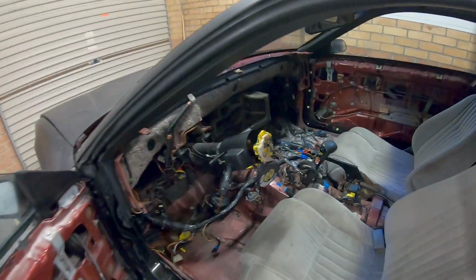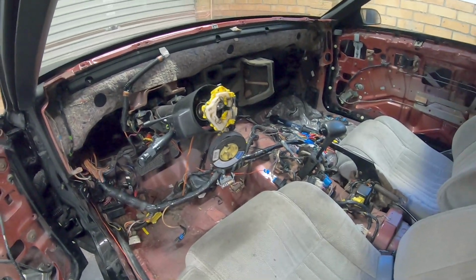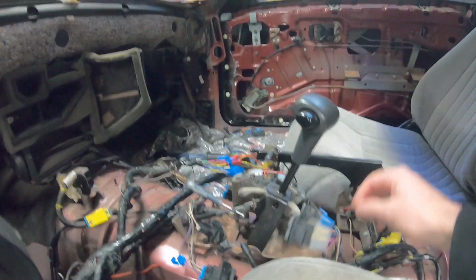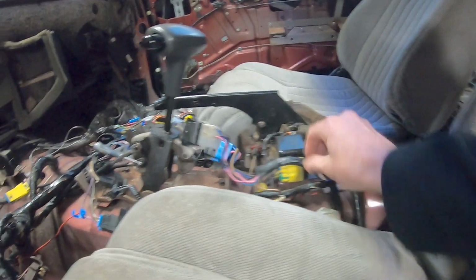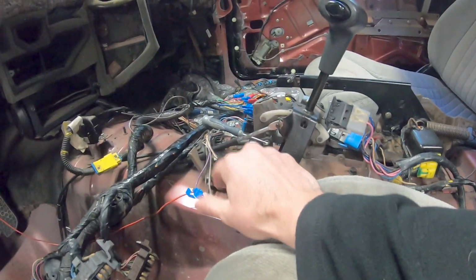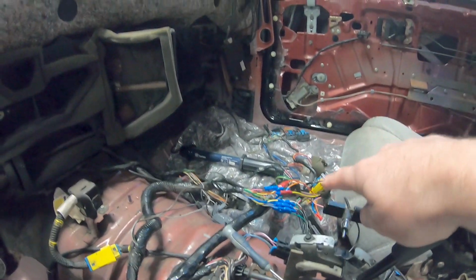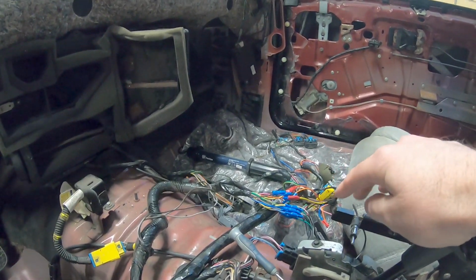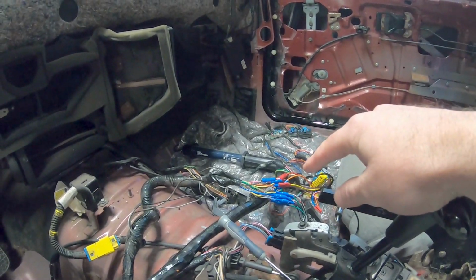So that's the first thing I will say. Make sure that you check all of the electronics, all of the electrics. If I can just give you an example, things like your window switches. Just make sure there are no obvious problems. Make sure all the wires are pretty good. Make sure your stereo wires are good. All that down there is a bit of a mess. That's for my stereo. It works okay, but we just need to clean things up, and that's something we will do in time.